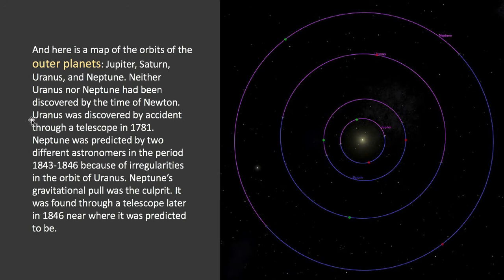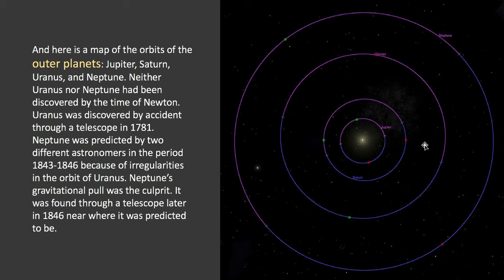Onto the outer planets. So the outer planets, we have Jupiter, Saturn, Uranus, Neptune. All of the other planets would be located in here, within that orbit. Now, similarly, they have a perihelion and an aphelion. Each one has a perihelion and an aphelion, and they are not all in the ecliptic plane, right? They have times when they're above and times when they're below the ecliptic plane. And so in that way, they're similar. Their orbits are all fairly circular, but still elliptical, with the sun at one focus.